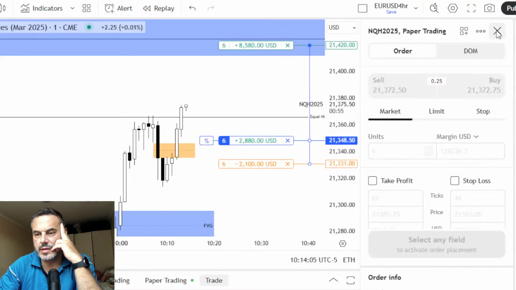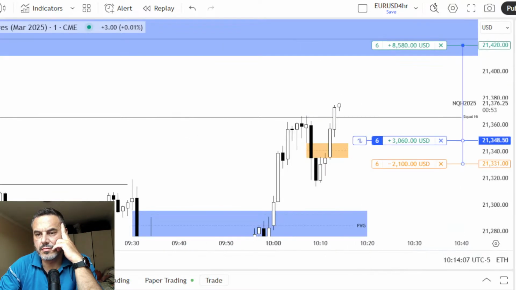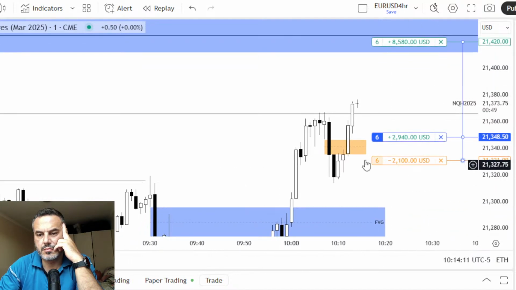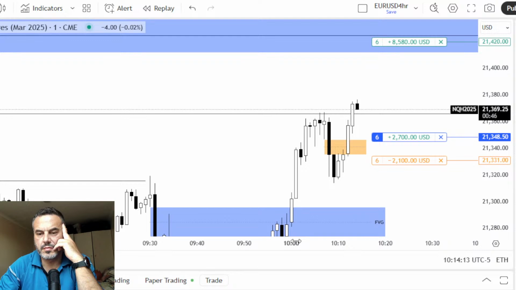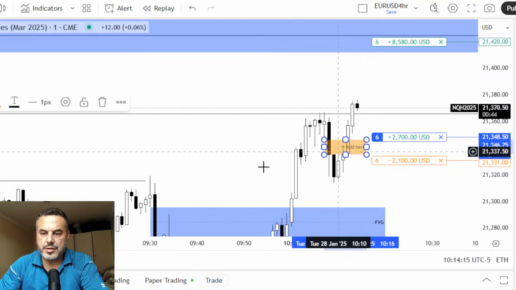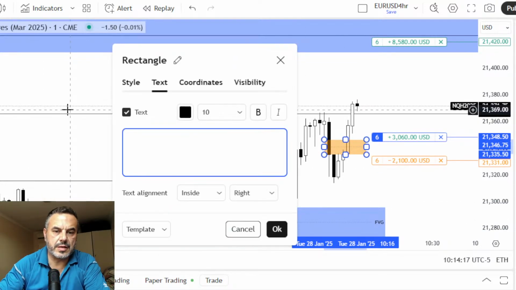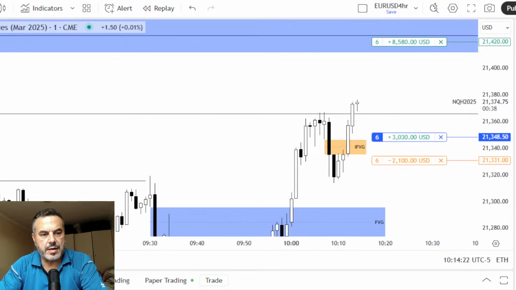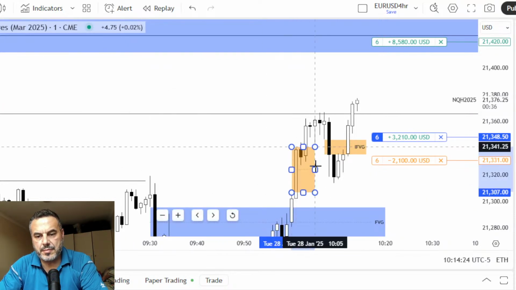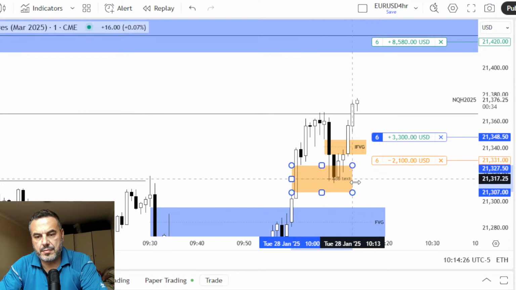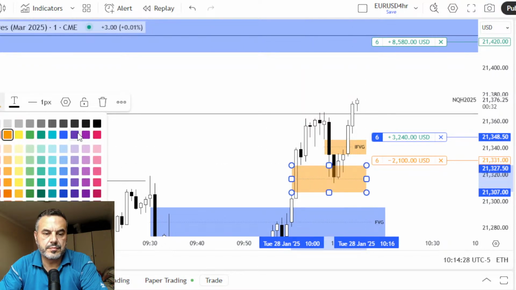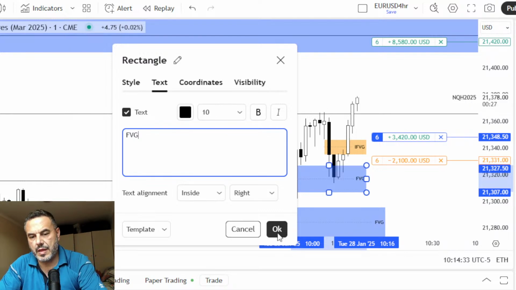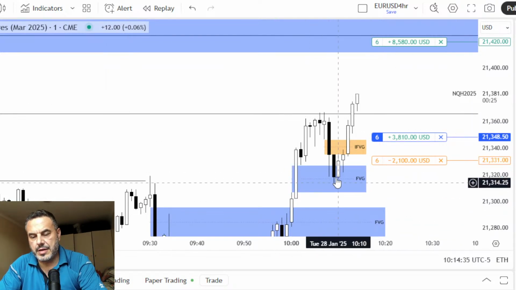Is right there. This is a good IFG. I'll tell you guys why in a minute. It's coming out of a fair value gap. Okay, so it retraced back into this fair value gap.